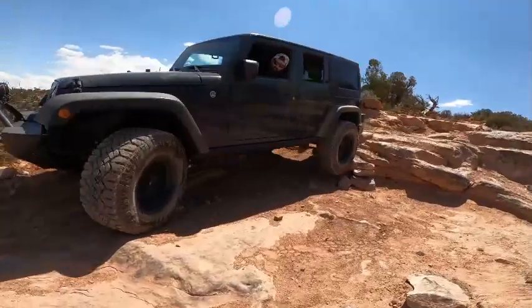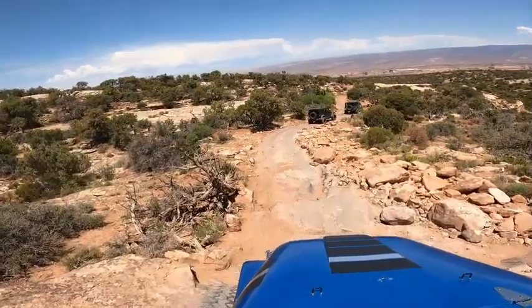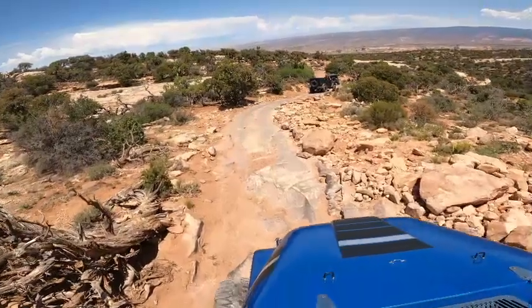That's it. As a driver, one fails to notice the beauty that surrounds us. I quickly realize how small we really are in the grand scheme of things.